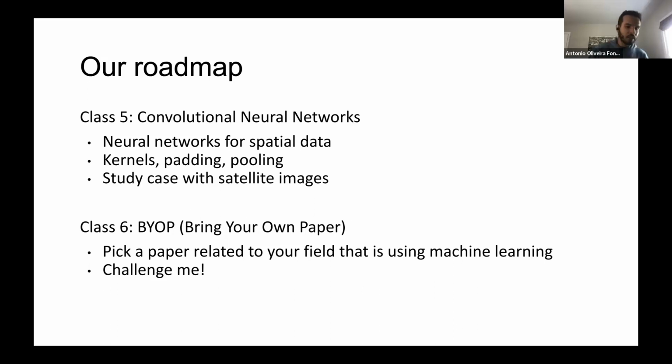Okay. Cool. So again, that's the plan. And it all depends on you guys, right? So for example, I can go faster, I can go slower. If you guys say, oh, you know, Antonio, actually, I think we don't have that much interest in convolutional neural networks, and if the majority of the class agrees, oh, we would rather have the fifth class be unsupervised learning, I'm totally cool with that. I can teach another class just on unsupervised learning.